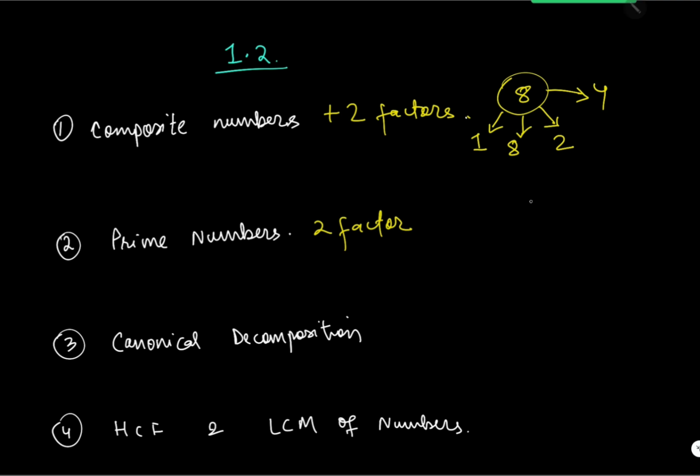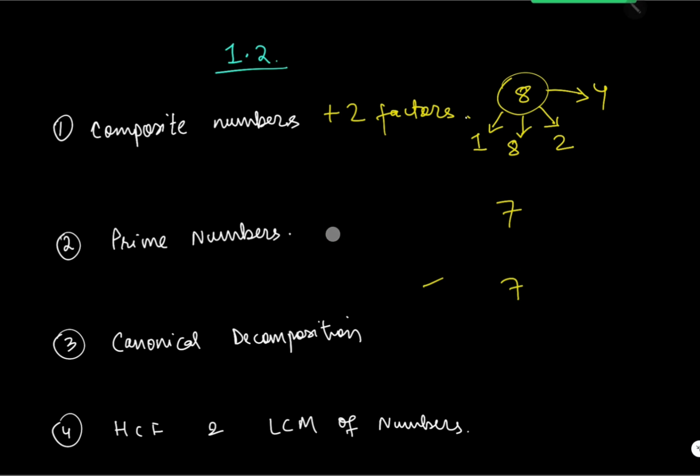What about number 7? We know that 7 can be divided by 1 and the number itself, and apart from these two numbers, we don't have any other number that can exactly divide 7. So number 7 has just two factors. So we will consider number 7 as a prime number and not a composite number.